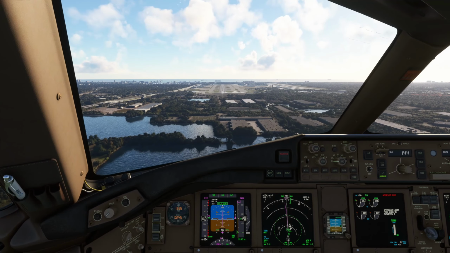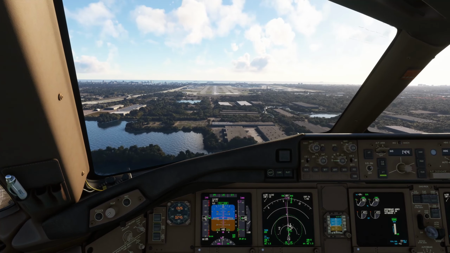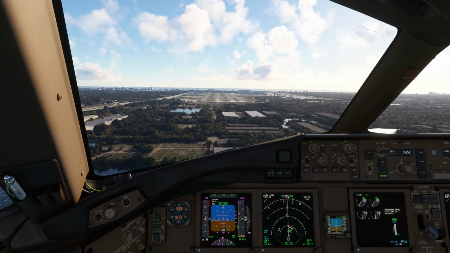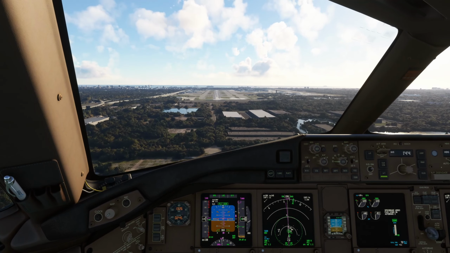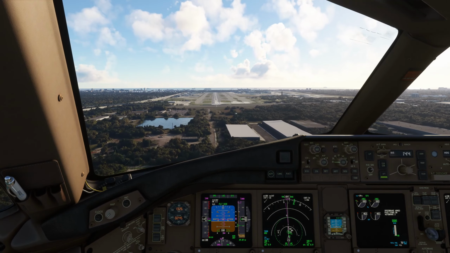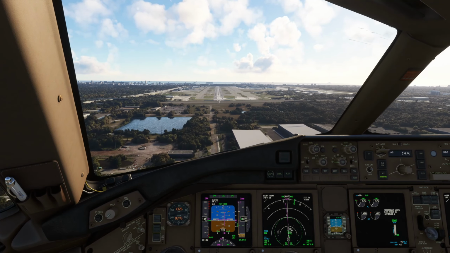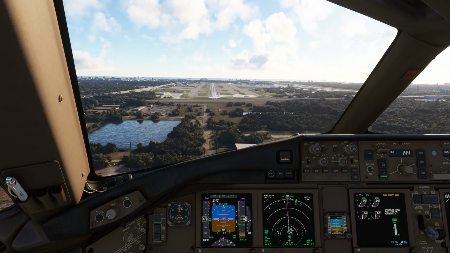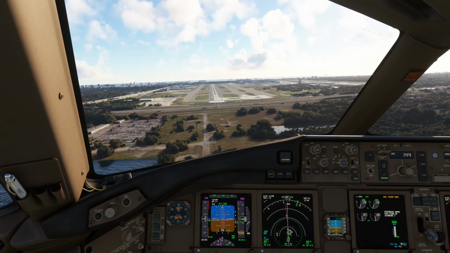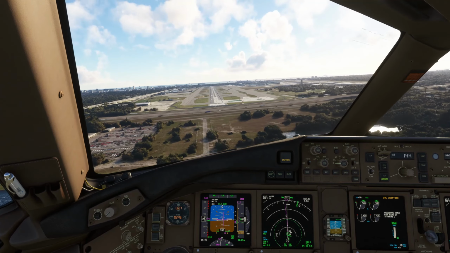500, I have control. 400. Approaching minimums. 200.